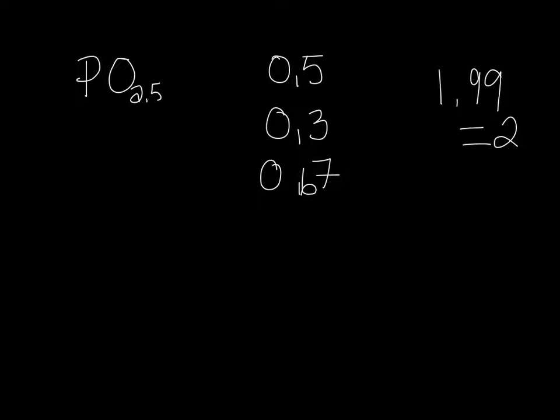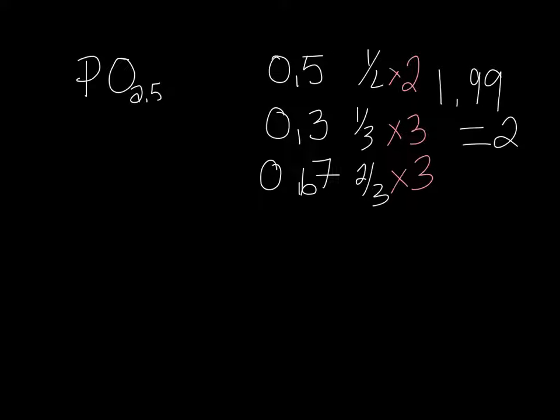Okay, if you've got a fraction, a half, a third, or 2/3, I'm mixing it up today. If you get a fraction, you have to multiply your EMF by a number so that you get a whole number ratio. So here I've got 2.5. If you end up with a half, you're going to multiply by 2. And if you end up with a third or 2/3, you're going to multiply by 3.